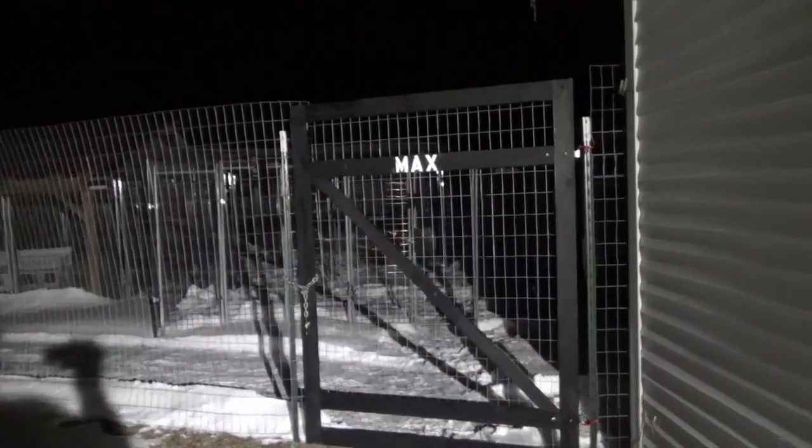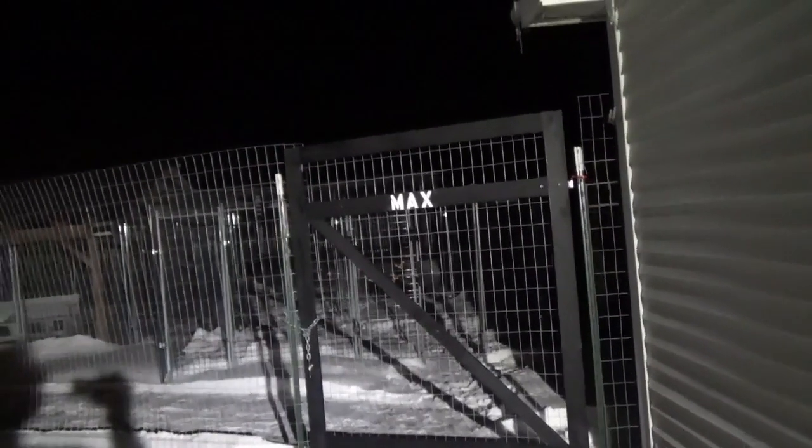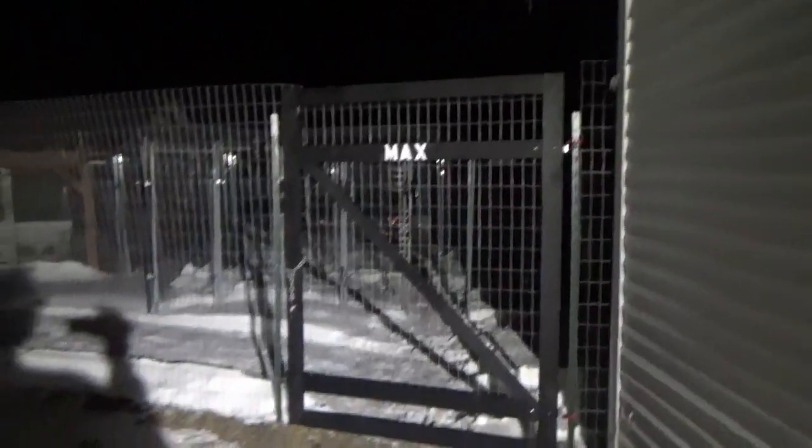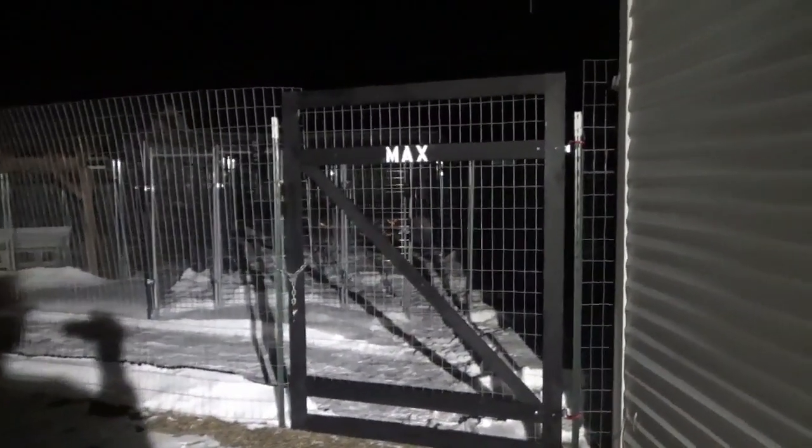Hey everyone, I wanted to show you the lighting that I got that comes on automatically. Let's see if it'll come on. There it goes. See how bright it is? That's why I love those lights. 100 LEDs. That one should come on in a second.